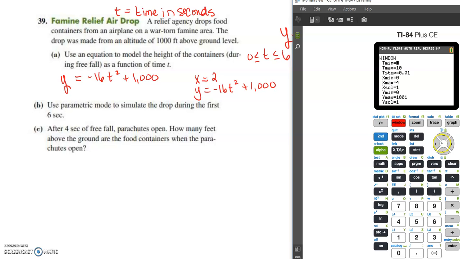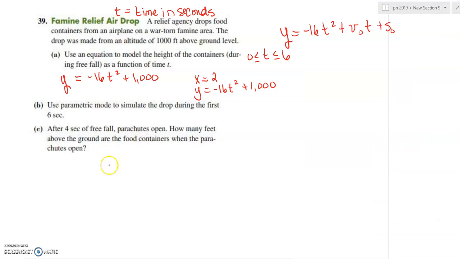So if I decide to go to 6 seconds, let's see what happens. All right, so we'll have it do the whole thing again. So here goes. So my relief is dropped from the plane. And t is going from 0 to 6 seconds this time. And you're going to see it did not get all the way to the ground. And that's when the parachute must have come open at about 4 seconds. So here we go. And there we go, it stopped at 6 seconds.